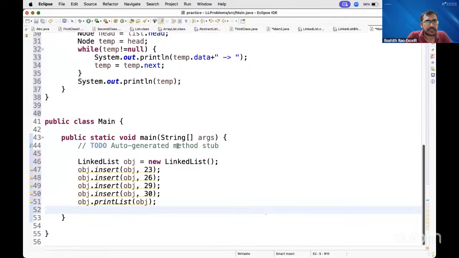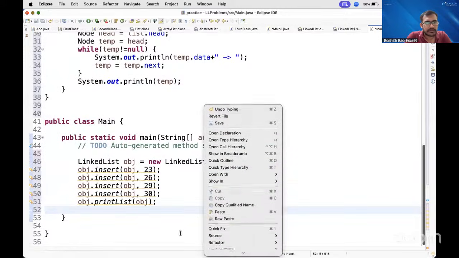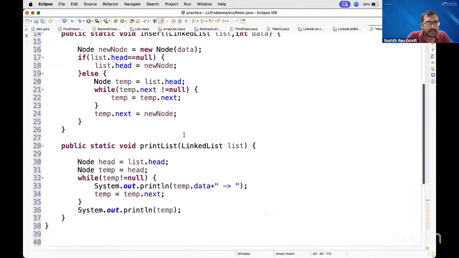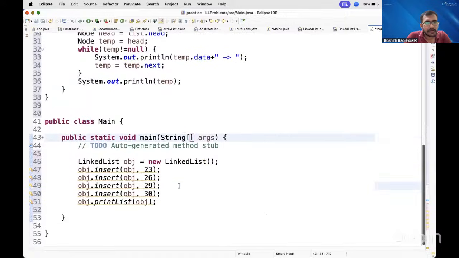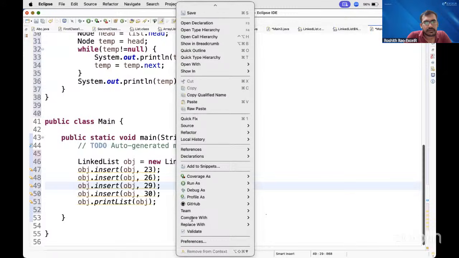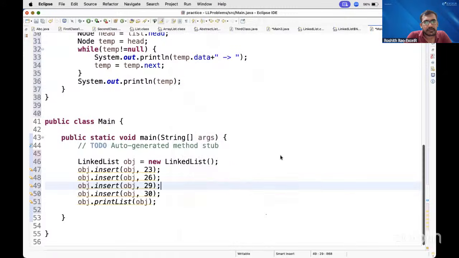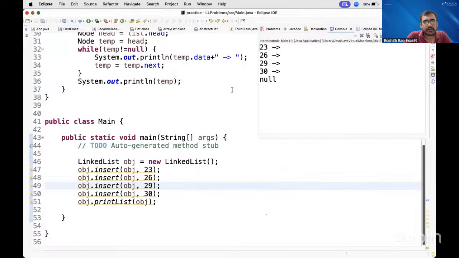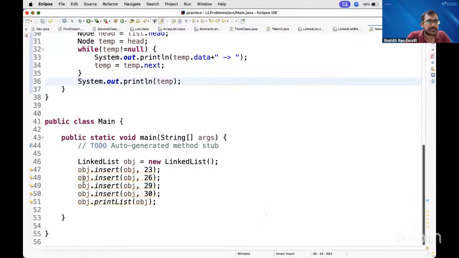So let me run this. Okay, it has been inserted successfully.